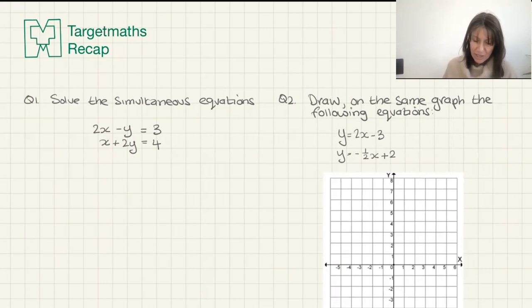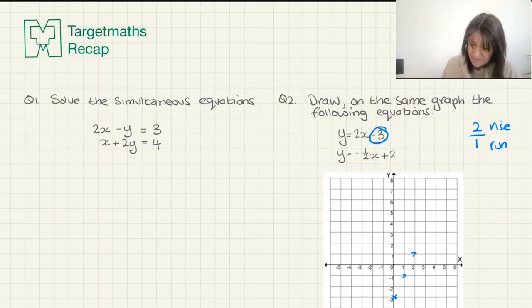Okay, so I'm just going to quickly mention the graph. You should know that the y-intercept obviously is -3, so you could have put a little cross there. You've been told the gradient is 2, so put it over 1 and you've got your rise and your run, and you can just obviously go along 1 up 2, go along 1 up 2, and so on.